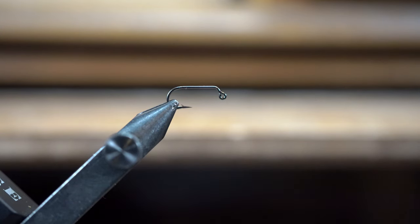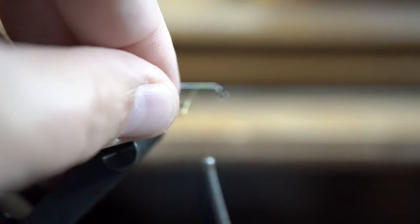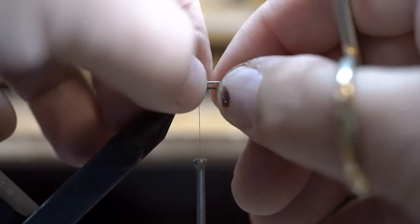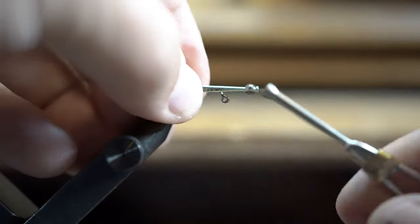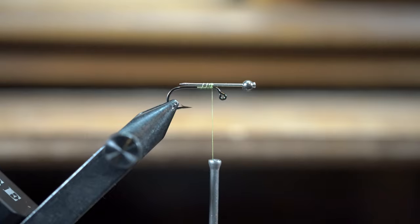And then on this one, we're going to be using just some good old olive thread. We're gonna do an olive balanced leech. So I'm gonna coat part of that hook in that, and then cut off the excess. And then we're going to get our little sequin pin. And on my balanced leeches, I like it to be about right there, so the eye of the hook sits a little bit more towards the front of the fly.